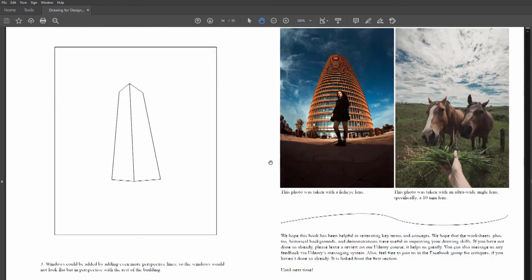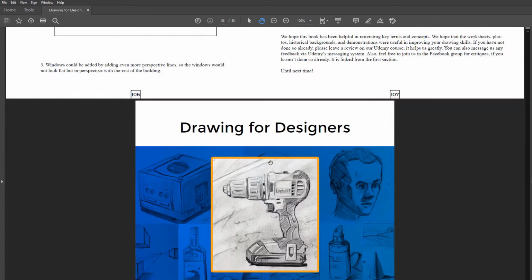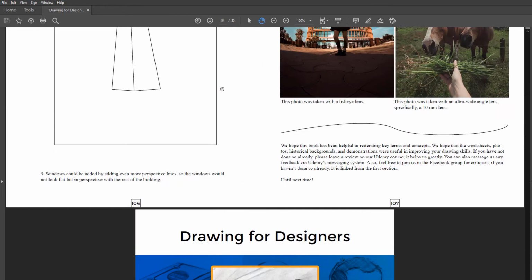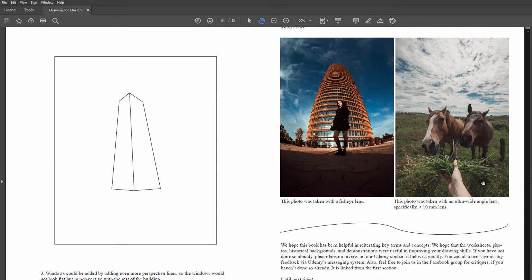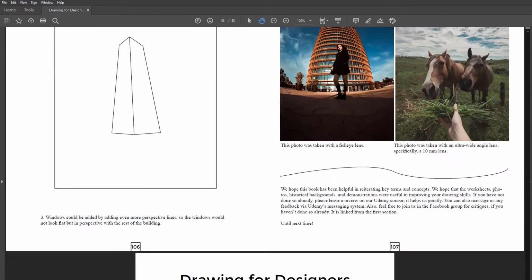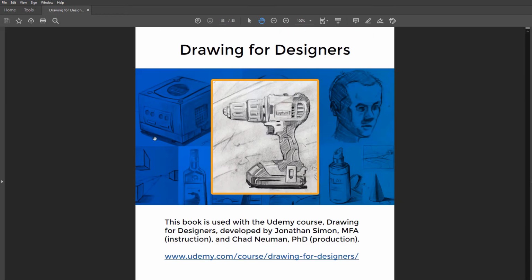So some more background about perspective is in the text, and we think that's helpful because it gives a little bit more background in text and photo format, and also the support files in here, the worksheets are in here, and just more examples of these different drawing methods are in here as well. So again, that's a downloadable PDF linked as a resource in the course.